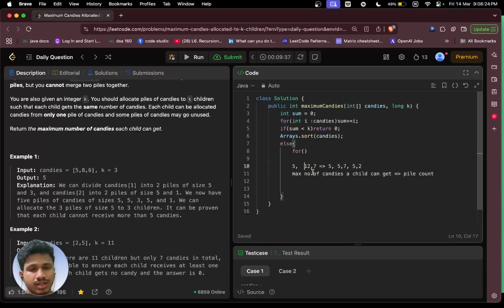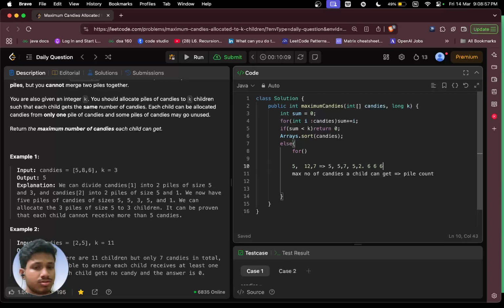You can take from the 12: child A gets 6 from pile 12, and child B gets 6 from pile 12, and child C gets 6 from pile 7. Okay, this makes some point. The maximum candies a child can get would be 6.